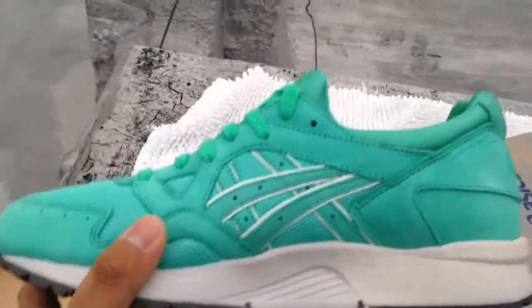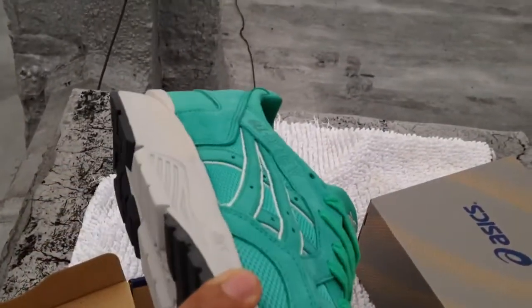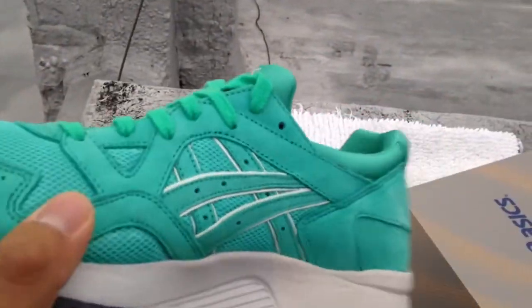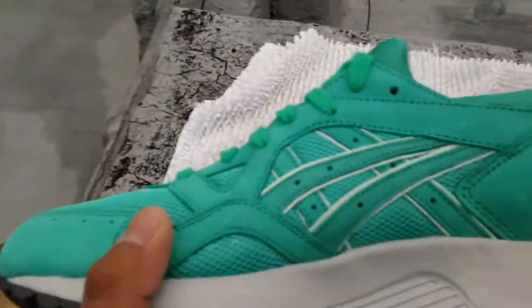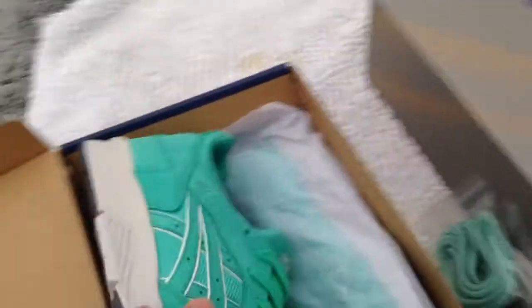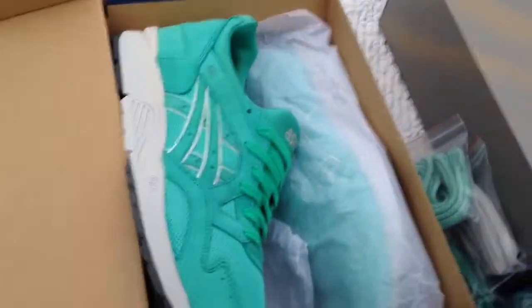I like both of them, that's why I copped both. They're pretty easy to get. I just like them both a lot — like a summer shoe, spring shoe. Pretty awesome. It's just crazy. You guys should have popped these, no pun intended. So there you go guys, both laces — both Mints and Coves. Awesome.